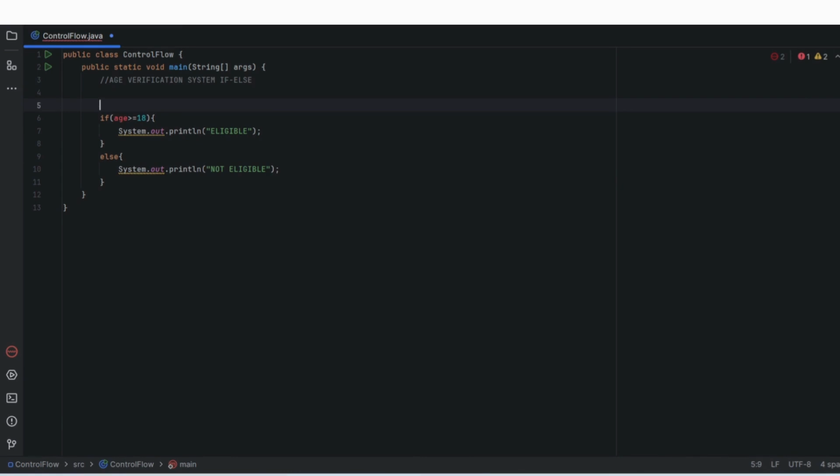Here we have to define a variable. When I run this with age 19, int age equals 19.